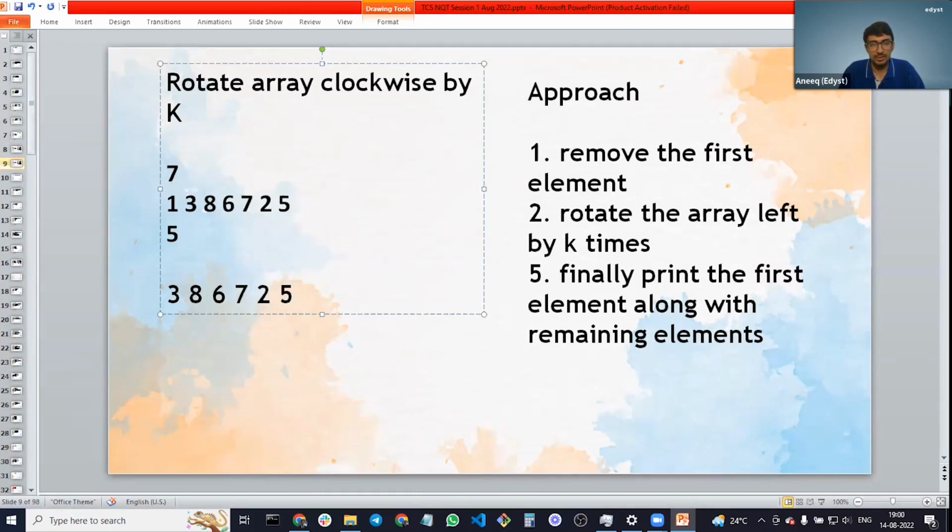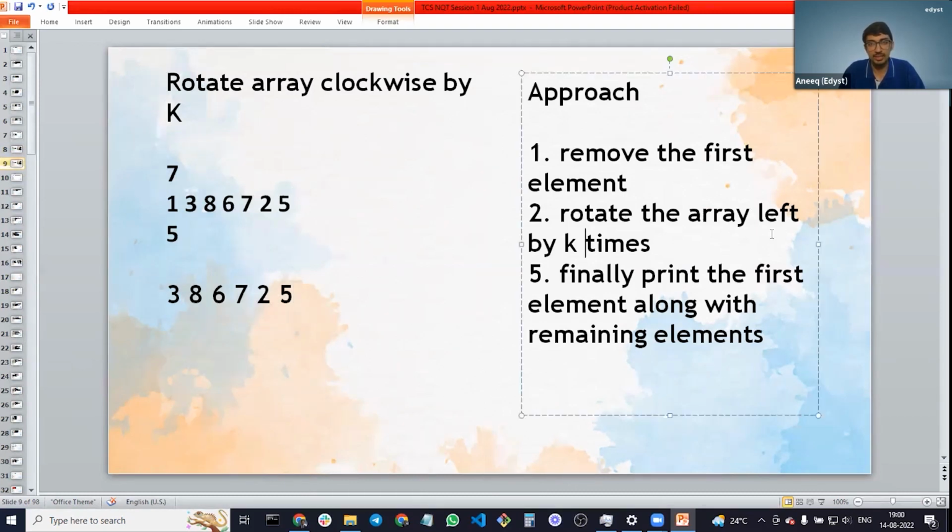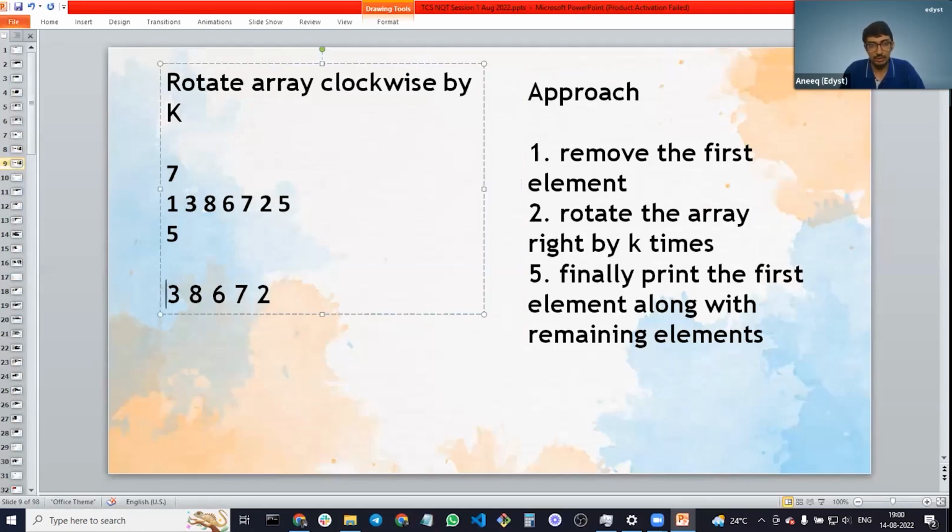What does one rotation look like? By the way, it's not rotate the array left because this 5 is coming. Rotate the array right, actually. So I'll take 5 and put it over here. This is one rotation. I need another rotation, 7, put it over here. I need another rotation, 6, put it over here. How many rotations done so far? 4 rotations, right? Then finally take 8 and put it over here. Okay, so it becomes 8, 6, 7, 2, 5, 3. And then I'll put 1 at the start. All right, does that make sense, everybody? Does this make sense?